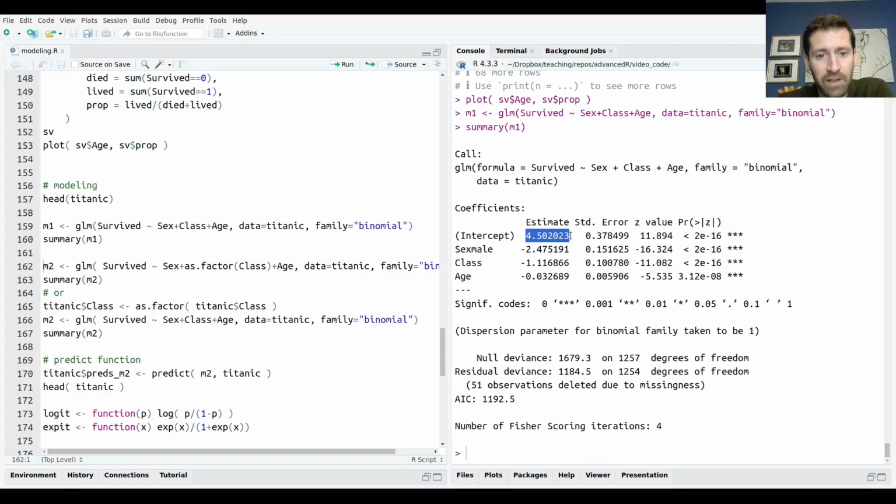By default, it transforms the probabilities using what's called the logistic link function, which we'll look at in just a second. So you can't interpret these as probabilities, but you can interpret the signs as meaning less than or greater than. So for example, minus 2.47 means that males were less likely to survive than females, which is consistent with our calculation we did above.